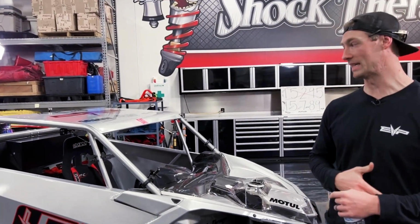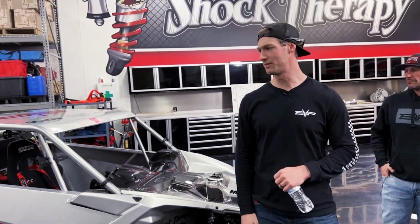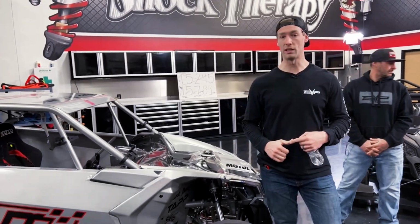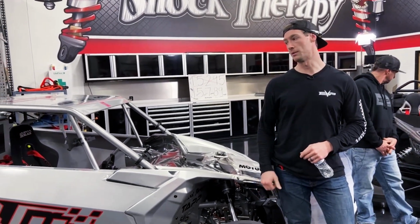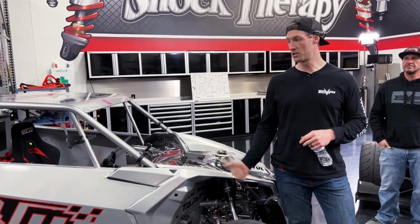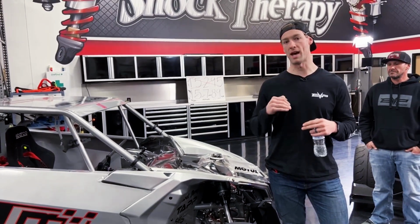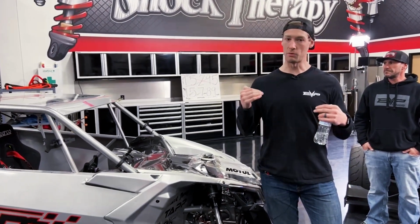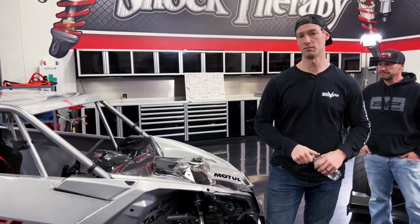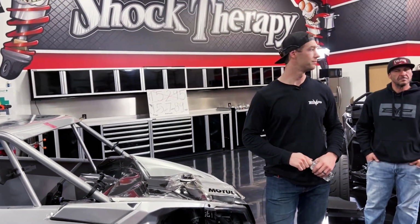For the high-speed stuff, we ended up going out to 10 seconds because it was a 15-second pull or something like that. So the surface was really slippery for the first 300, 400 feet. So we really tried to soften those things up to get the rear tires to hook and take off, and then as we got traction, we could bring some of that stiffness back in so it's stable at speed, and we kept the car level. So it was really crucial to everything we did out there and still do in the sand.